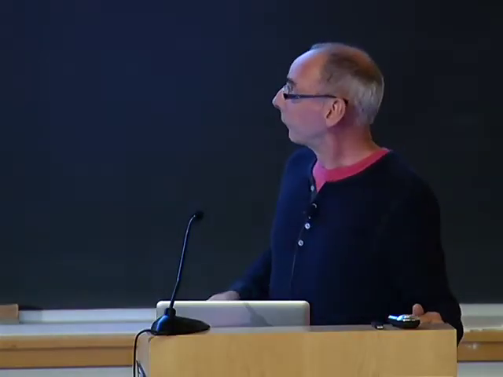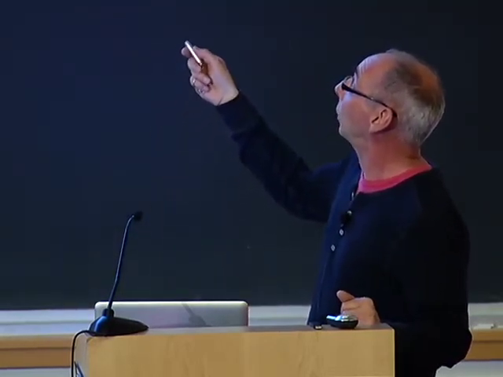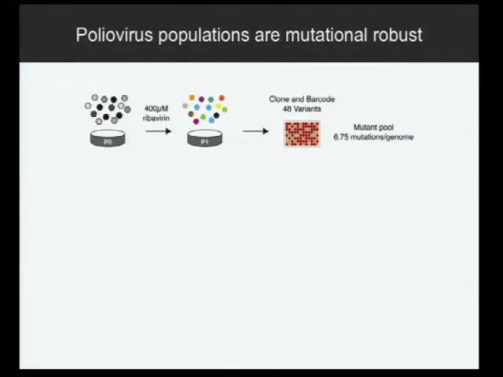And so Adam borrowed from yeast genetics a technique, which essentially is you take different genomes and barcode them using oligonucleotides. And then you can follow each of these genomes using a microarray setting. And so essentially what the experiment is, you take a poliovirus population, grow them in mutagens, so you increase the diversity, so you will be somewhere in the middle of this high load of mutations. And now you take several of these viruses and insert two barcodes, two oligonucleotides, so you can follow this.